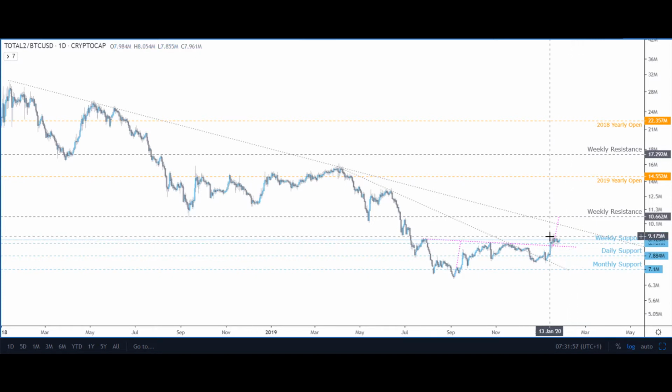And we caught the retrace on BCH. We did catch Dash as well. Publicly, I was not able to call ETC, but if you look at it, it has great relative strength. BSV, we took a lot of profits, and you can see it's kind of lost its strength, but it's already made a 6x, guys, from the bottom. So that's something that you have to consider and keep in mind.